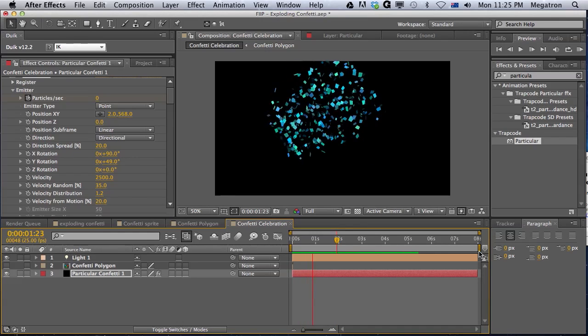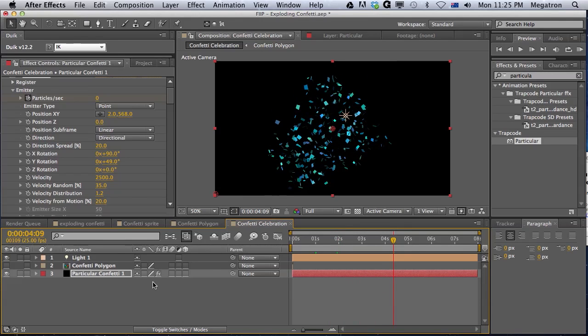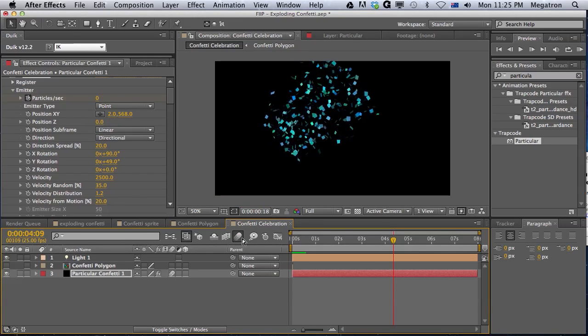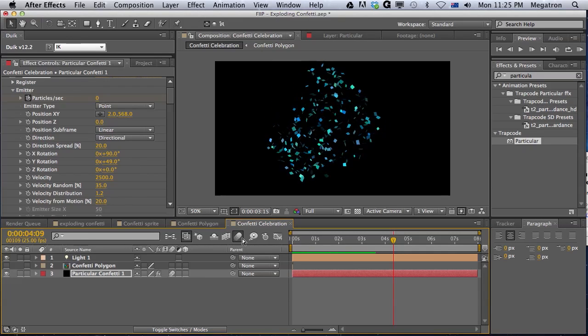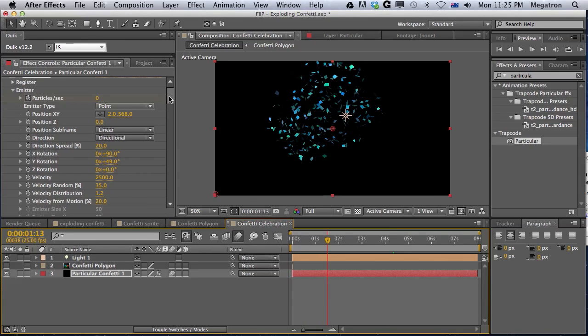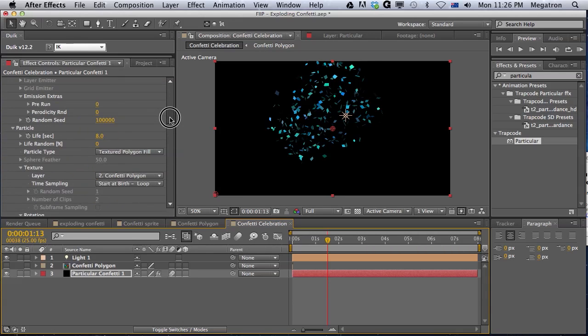Now you can add a bit of motion blur on here if you really want to get that extra bubble. I'll just add it here so you can see what it looks like. It's just to add a little bit of realism, I guess, to the animation. But it's really completely up to you. I'm quite happy to have no motion blur on it. I think it looks better in some instances. I think in this particular instance it looks better.